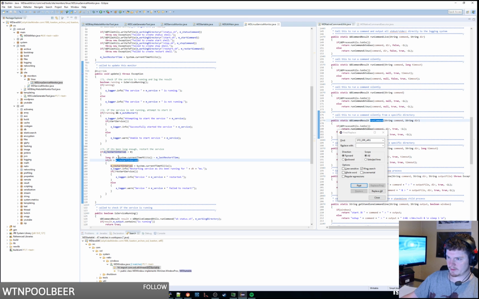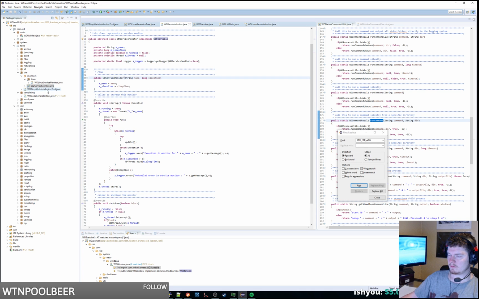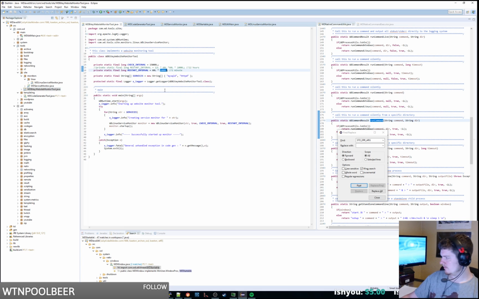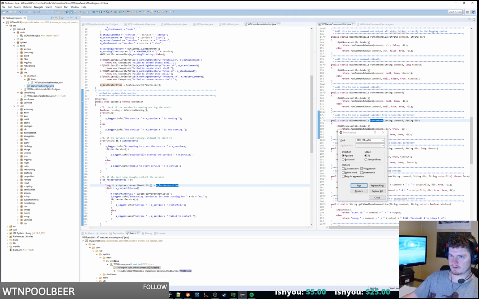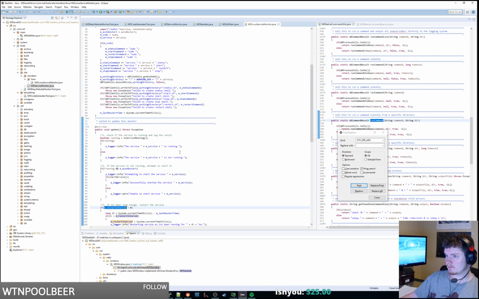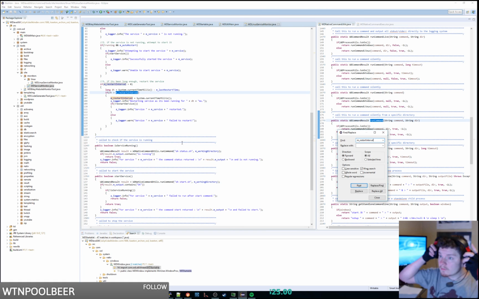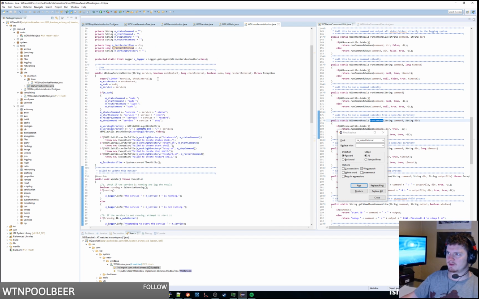So we just have to wait. Is it actually doing it? Why isn't it? Why isn't it doing anything? Maybe it's not doing anything because we didn't set our restart interval up here. That would do it.